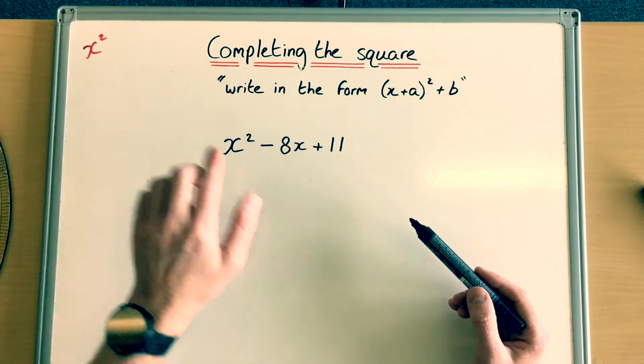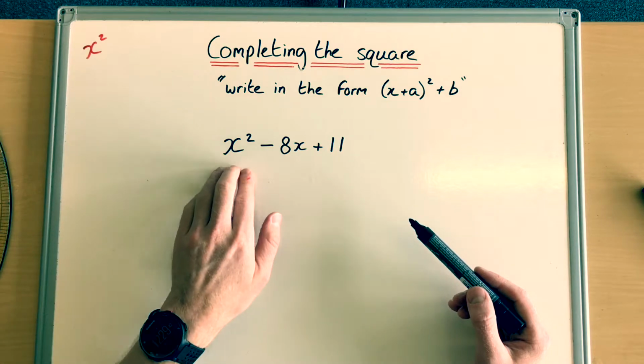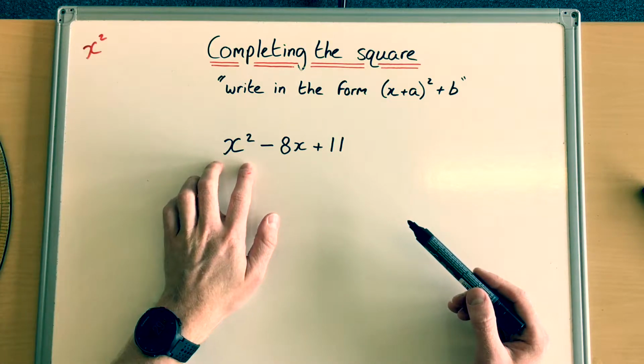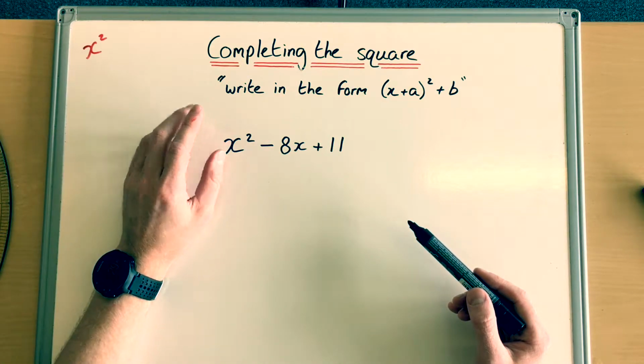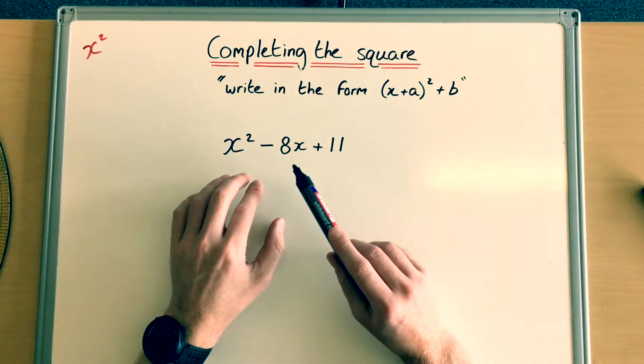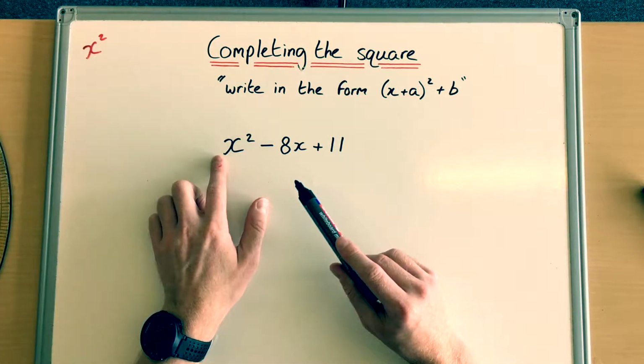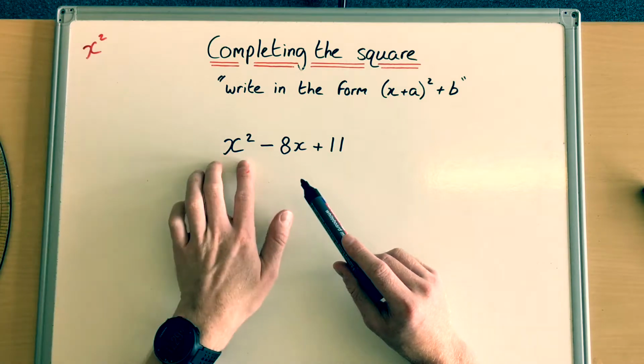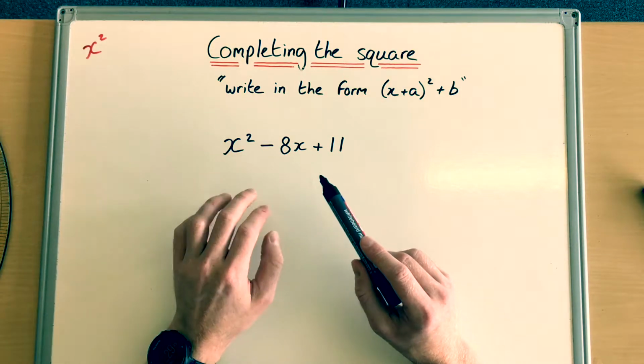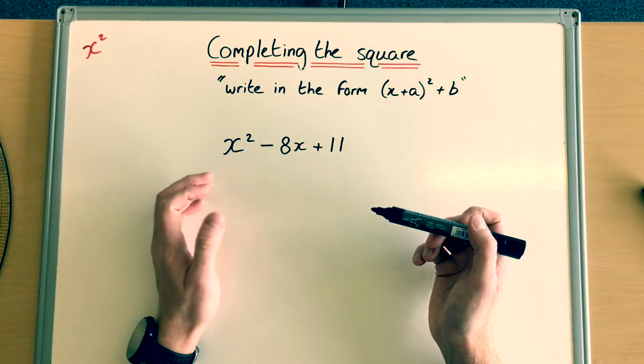Now you'll remember this from Nat 5, and in Nat 5 it always started with an x² term. So never a 3x², never a 4x², never a minus x². So as part of this video we'll learn to tackle having things other than a simple x² at the start. Okay, but first of all, a quick recap of what we should do with this.